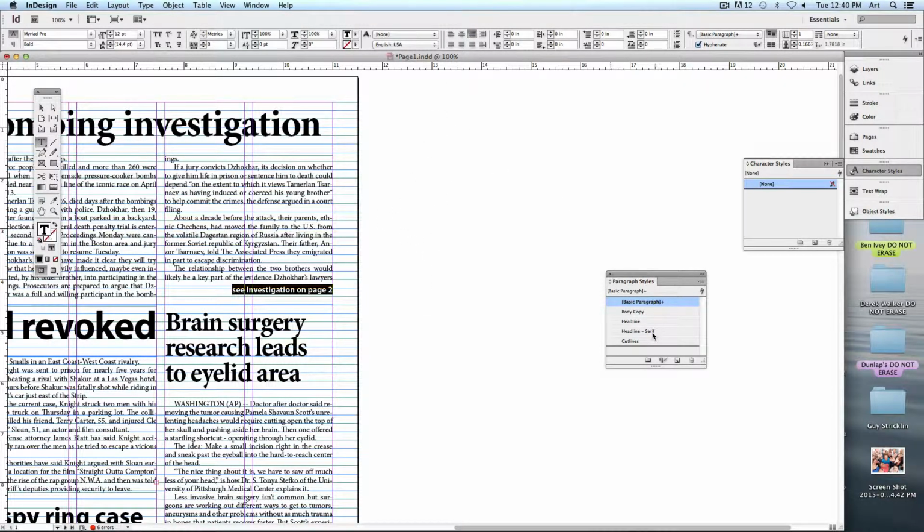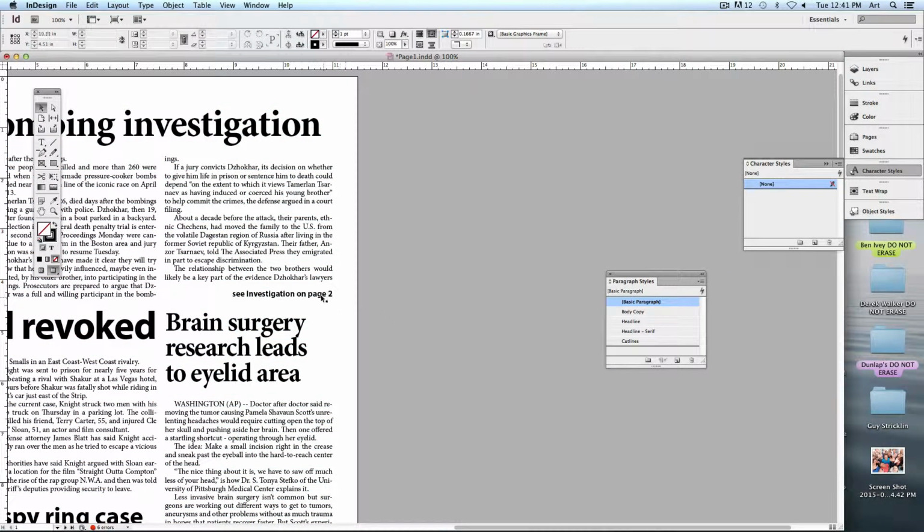I do need to turn on my alignment so it's aligned to the grid. There's my jump, right there. The jump needs to line up with the bottom of whatever article that you have. Does that make sense? So in other words, don't put your jump like right there. Let it line up with the bottom last line that you have on that last leg from there. Another thing a lot of people do, I'm going to bring this up a little bit, is they'll have a line, a rule, kind of dividing that off.